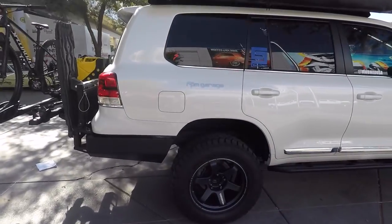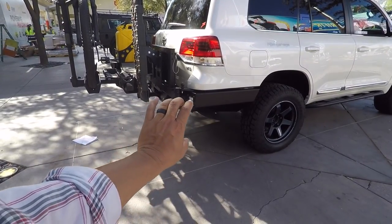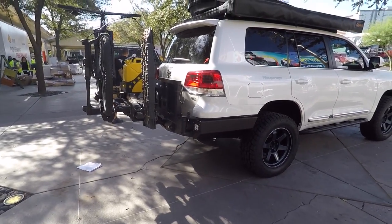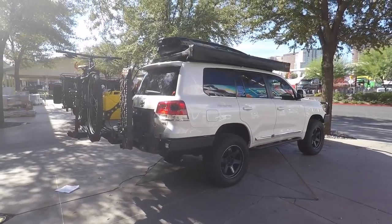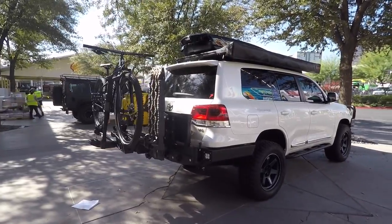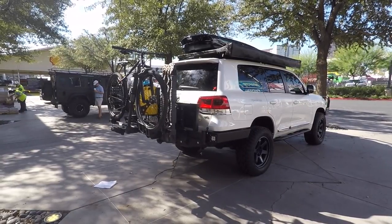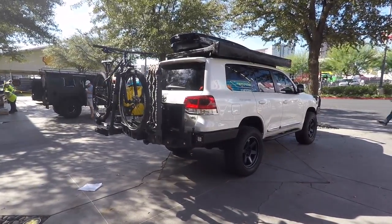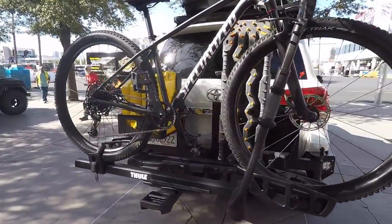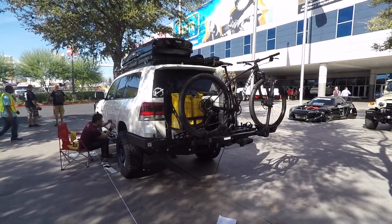This one's by RPM Garage Off-Road. Look at that bumper. That's nice. See how the bumper goes all the way to the tire? I like that. V8 power too. That's the nice thing about these Land Cruisers. They're factory V8s. A lot of people complain that the Tacomas, and even the 4Runners for that matter, lack in power, especially when you start putting all these extra parts on it and then going up to the mountains. It just kind of bogs down. You need a V8. That's the nice thing about going with these Land Cruisers is that they got a big torquey V8. Probably not good on gas, but who cares, right?